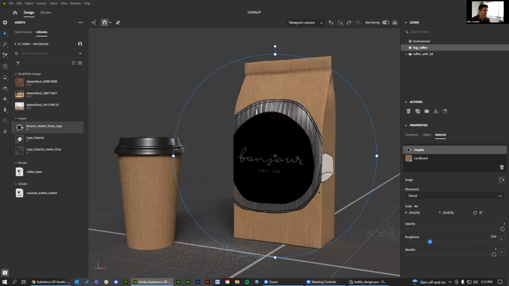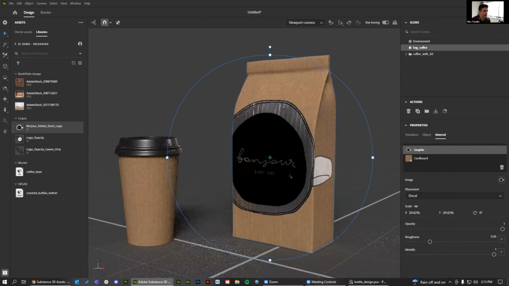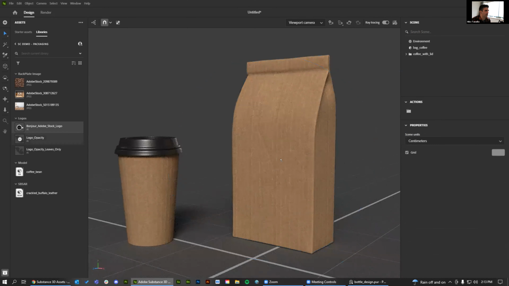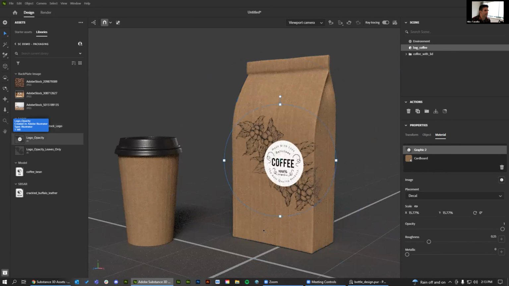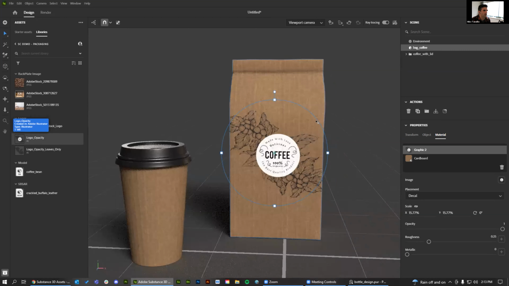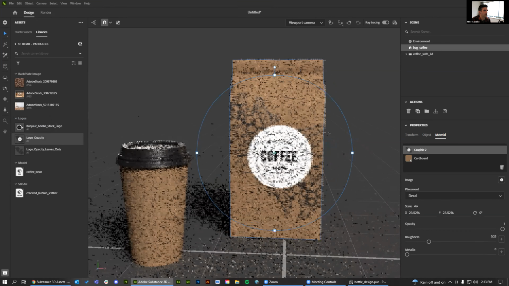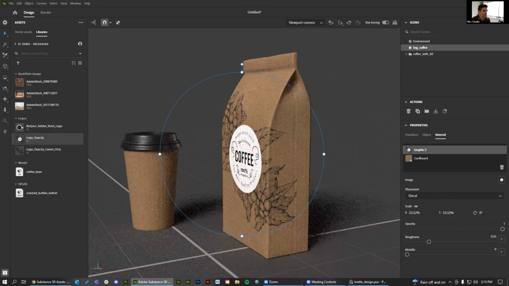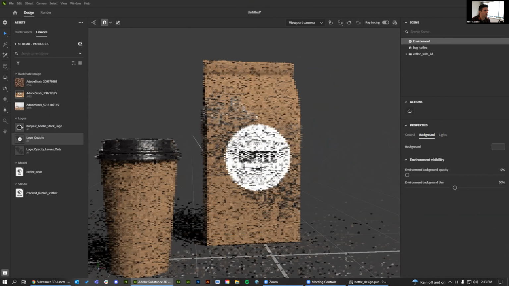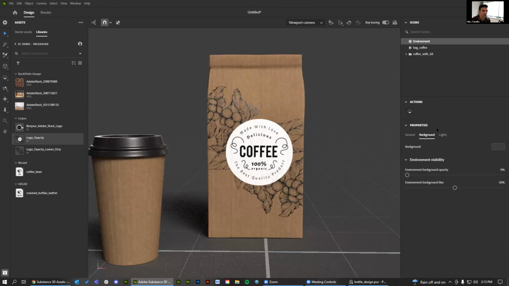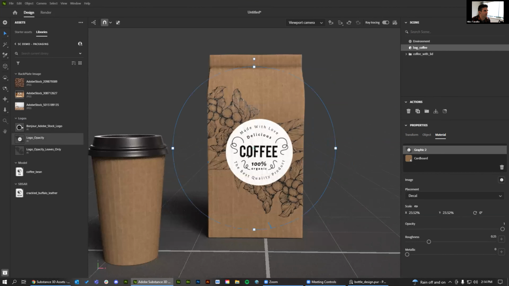The other thing that's nice about this is you can swap in different things. Let's say I've got this Bonjour band. I don't like it. I'm going to go ahead and toss it, and add this other one that I created. And now it's like, okay, that's actually working out a little bit better. So I can put that there in the middle, just scale this up and around. And now you can see, again, this is wrapping around the sides. It's a little off kilter, a little off center, so let me just make sure I get that centered up, because that'll drive me nuts through this whole demo if I don't.